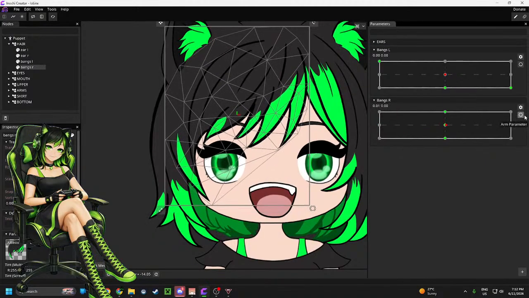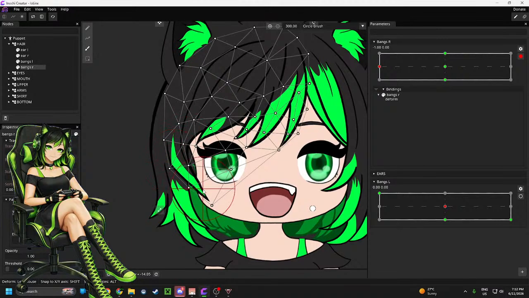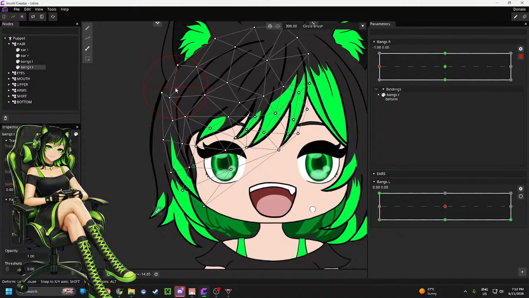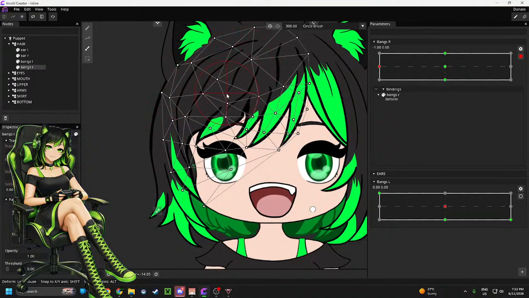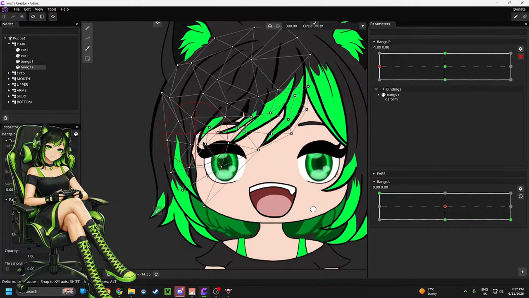Let's just this side. Is the brush working yet? Yes. Now the brush works for some reason. Let's go a lot more this way.